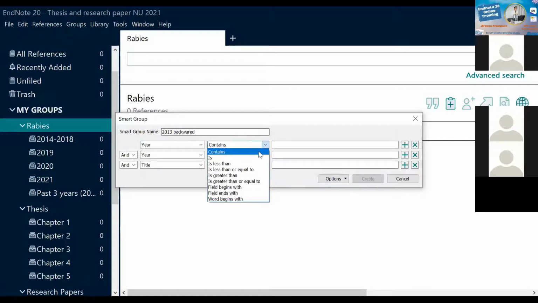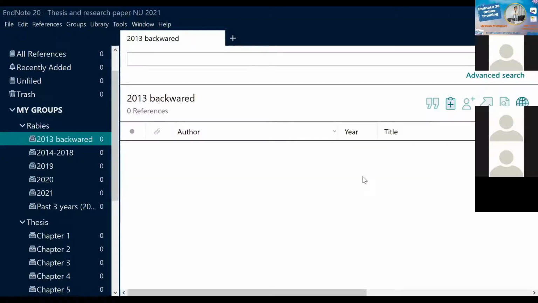And set is less than or equal to 2019. So maybe start from century 1, the first century, second century, up to 21st century. So you can set it. So now you've got the separate groups in advance before you get the data. So this is the idea.